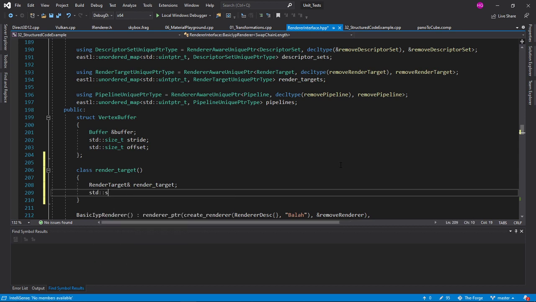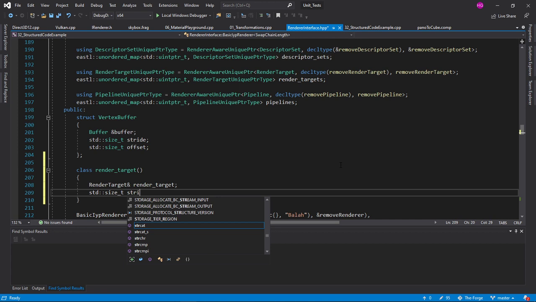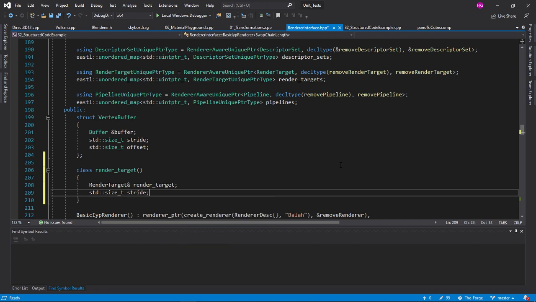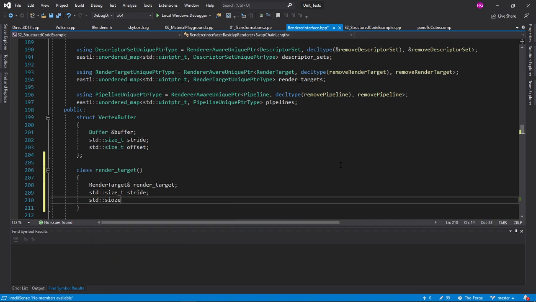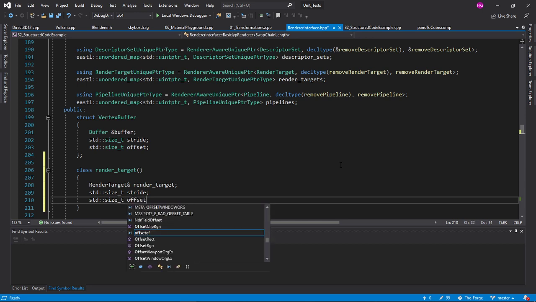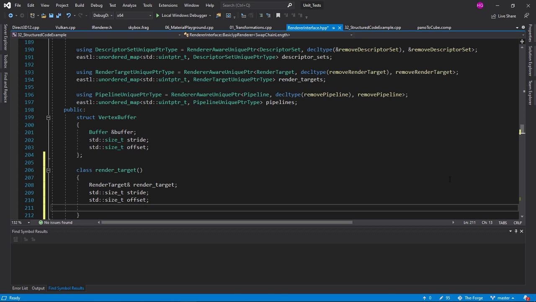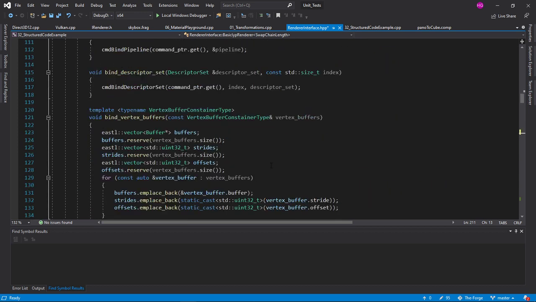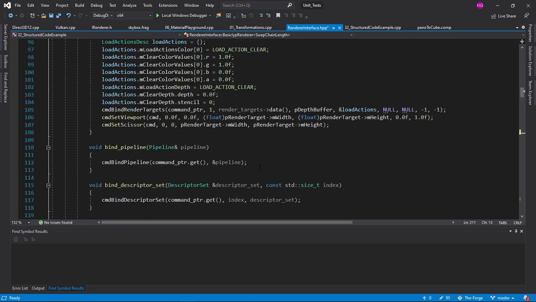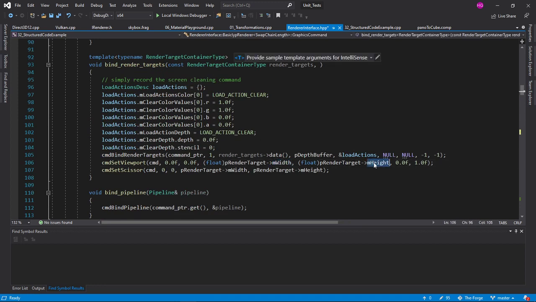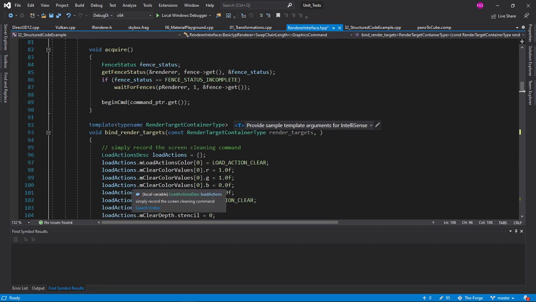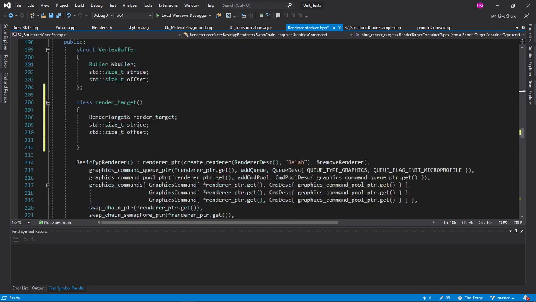So size_t stride is one, size_t offset is another, and that covers these.